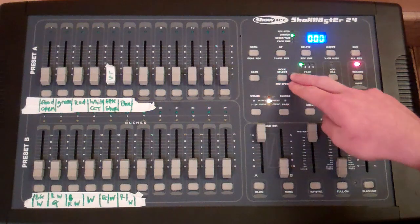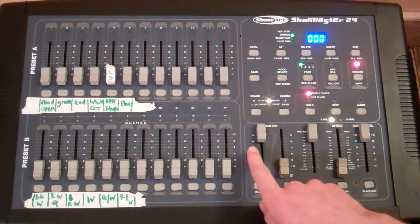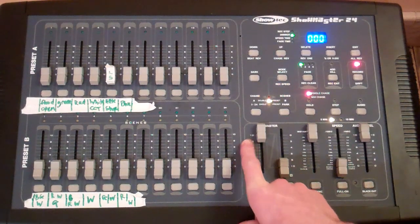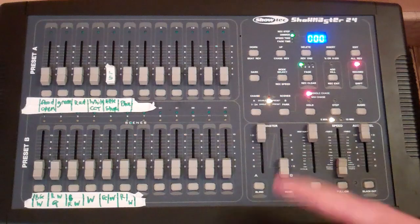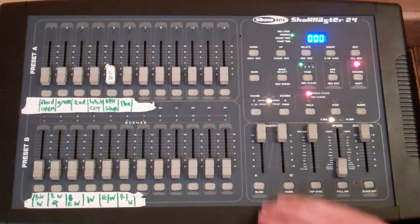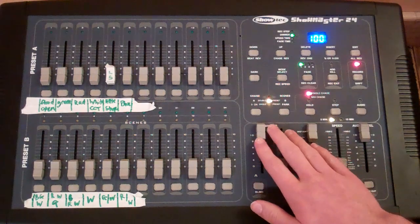We've got double preset, and this is where this master section comes in here. You might notice that there's 10 on there and 10 on there, 0 there, 0 there. Now that seems a bit strange because you would think 10 would be at the top. This is the reason why you've got double preset mode.